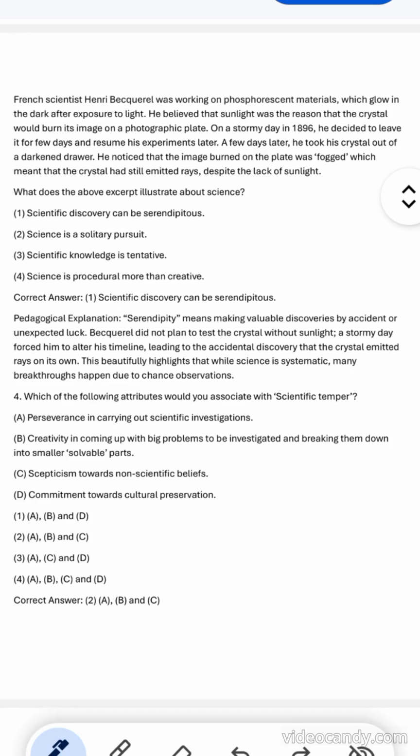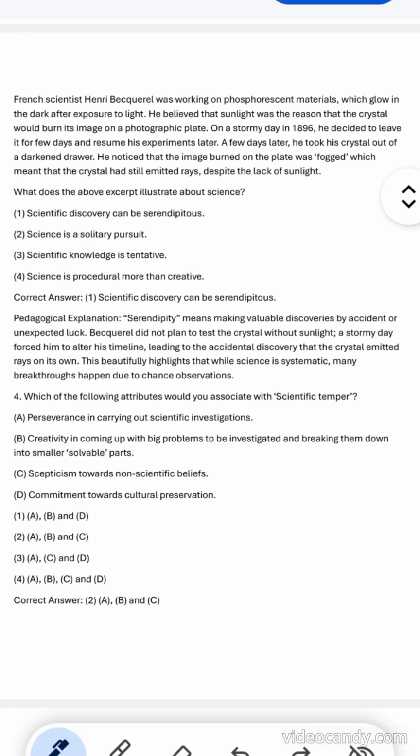On a stormy day in 1896, he decided to leave it for a few days and resume his experiments later. A few days later, he took his crystals out of a darkened drawer. He noticed that the image burned on the plate was fogged, which meant that the crystal had still emitted rays despite the lack of sunlight.